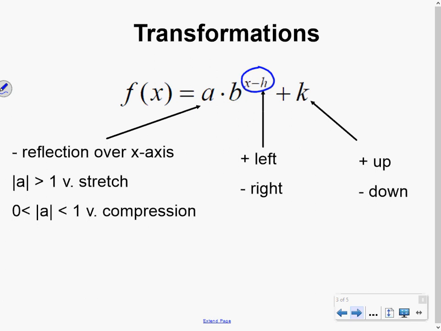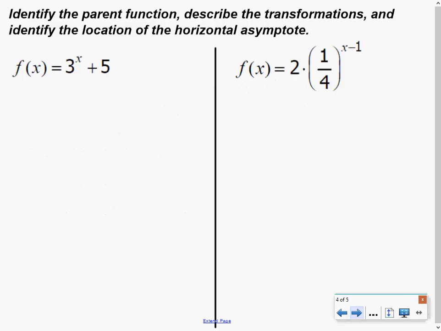The k value out here, as normal, is vertical: positive is up, minus is down. And then the a value, this is where it's kind of interesting. We have this base value b that is separate from the a value. The a value is what determines if we have a vertical stretch or compression, so you can see the requirements down here. And then as always, if that value is negative, it's going to make our graph reflect over the x-axis. So let's look at some examples.